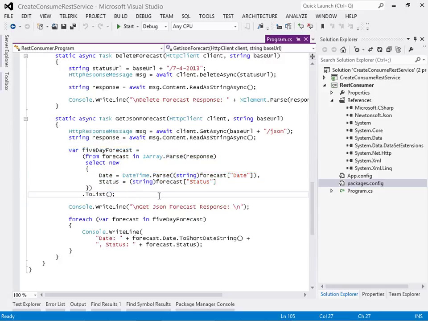So this is similar to the LINQ to XML, except I know I'm working with an array. I'm building an anonymous type and printing out each element.